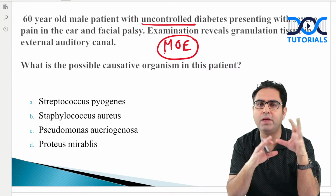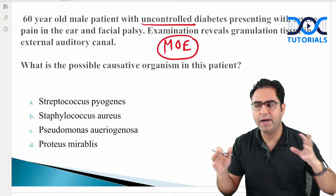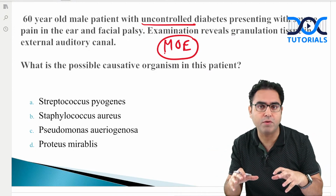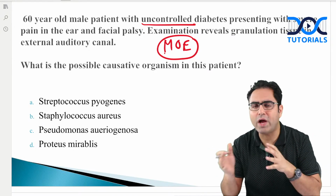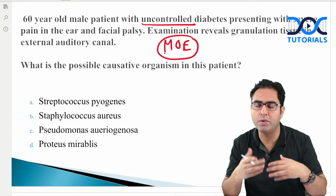80% of the language should make sense to you in medicine, in surgery, in OBGY, wherever you are, beta. 80% of the language should conform to the concept you have made out of your notes, it's okay. One or two extra words should not make you change the answer, beta. Have you seen when you change the answer too much, it goes wrong, beta.